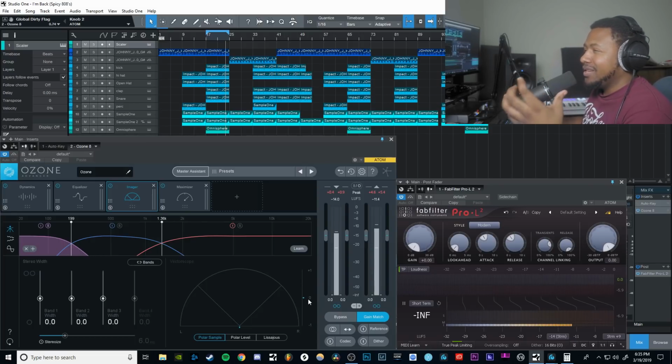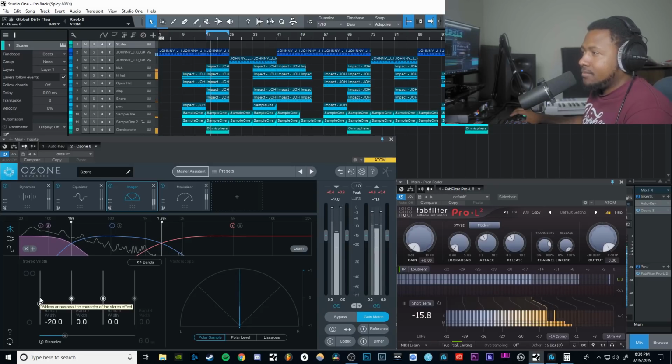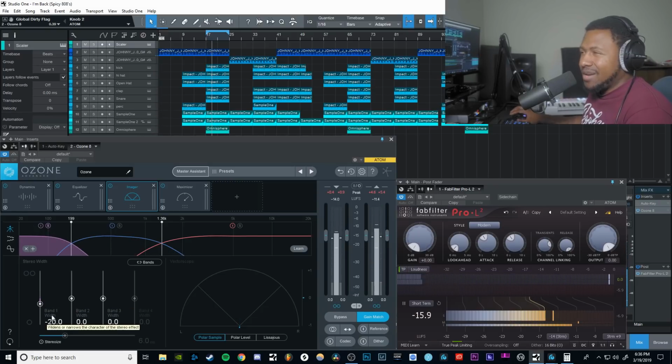I think 0 is nice and where it needs to be. It's stereo. +1 is mono, and then anything I think below that is out of phase. So I think that's how it goes. But just keep in mind, anything below 0 is out of phase. I'm just gonna make sure everything stays in that mono space, especially the low end, because that's what you want anyway. Then we go to the mid frequencies.